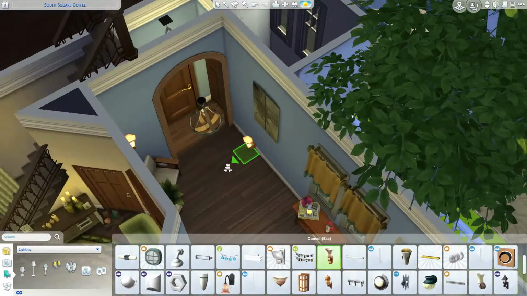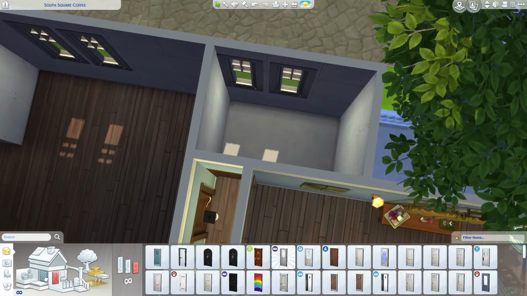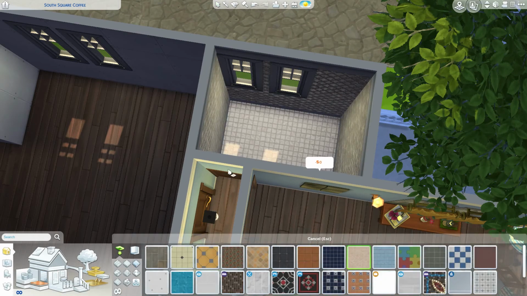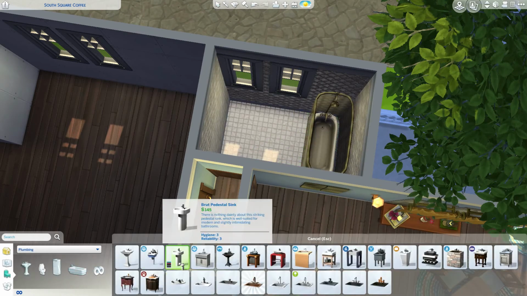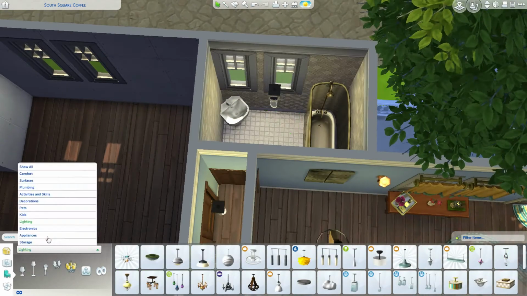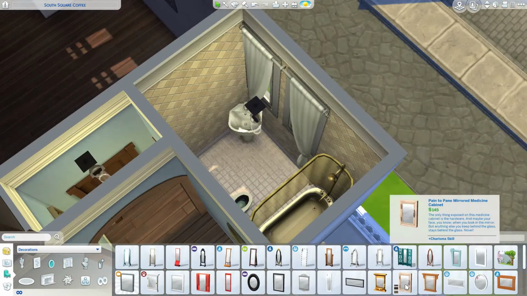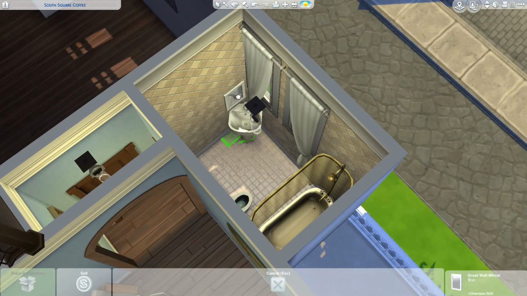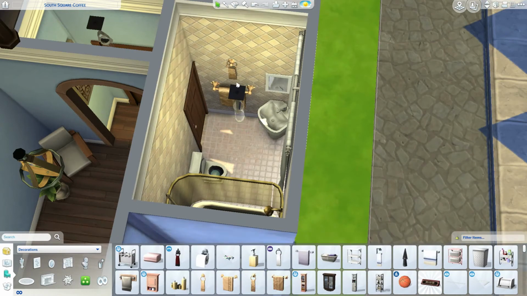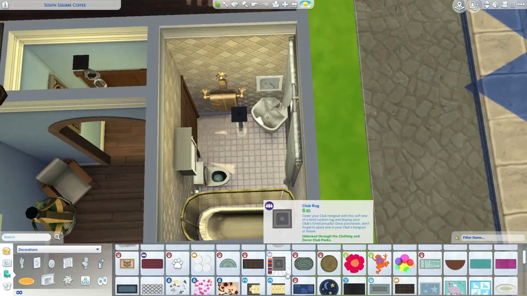Oh, and this house was created before the laundry pack, so there is no laundry room in here. You all know how I love laundry, and I would have to say that's probably the one pack I could not wait for. I really didn't care too much about cats and dogs. The furniture that came with is wonderful. I love it. But I really didn't care about the pack itself. But laundry, I couldn't wait because I love having my Sims do laundry.